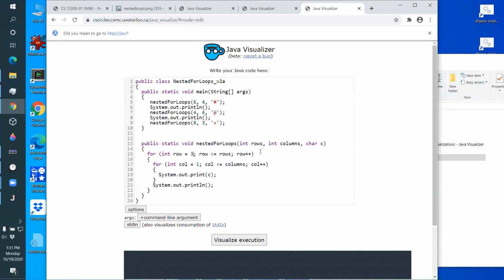Well, in general, cover up the top part. Just look at this loop and tell me how many times does that loop iterate? Rows minus 3, exactly. So how many rows do I have? Well, it's not this number, it's this number minus that number. So if I made this number a parameter, okay, like Bob, I like the name Bob. So I create a parameter int Bob. Now I've got a parameter for this one and a parameter for this one.